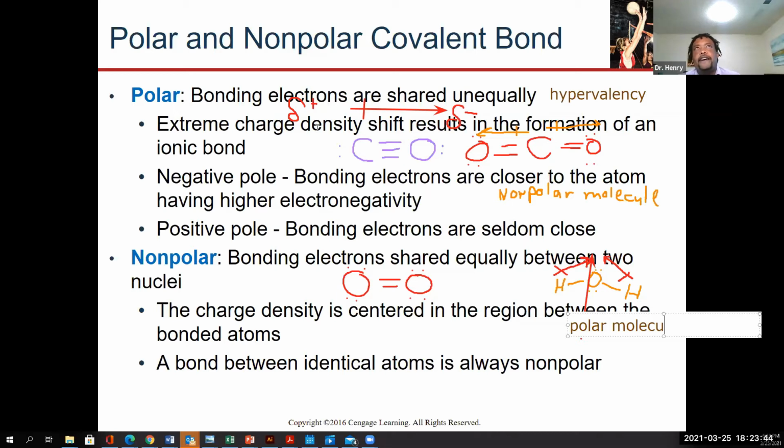It's kind of like this. A married couple decides they're going to get a divorce and they have a kid, right? They could share the kid, where the kid spends half the time with one parent and the other half with the other parent. Or if one of the parents is so much better than the other, the kid spends 5 days with one parent and 2 days with the other, right? That's an example of covalent bonding. Polar covalent bonding is when one parent gets the kid more than the other. And nonpolar covalent bonding is when they share it evenly.